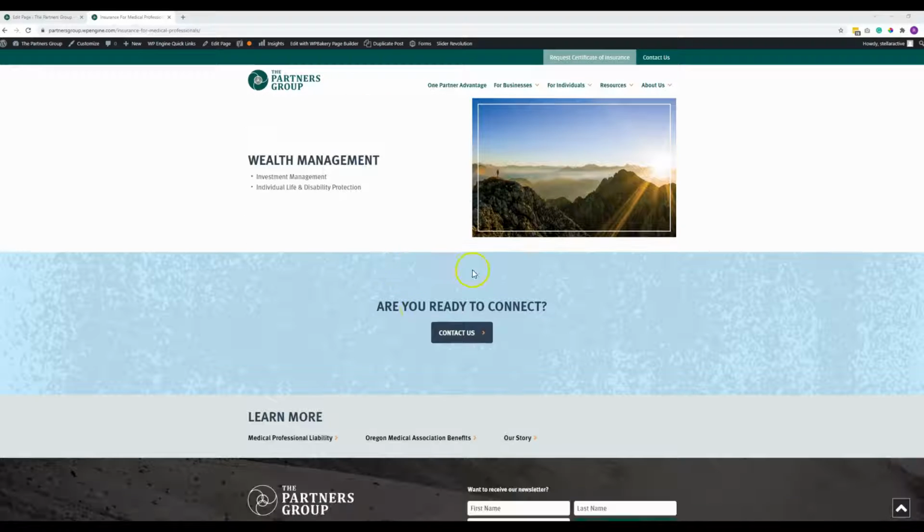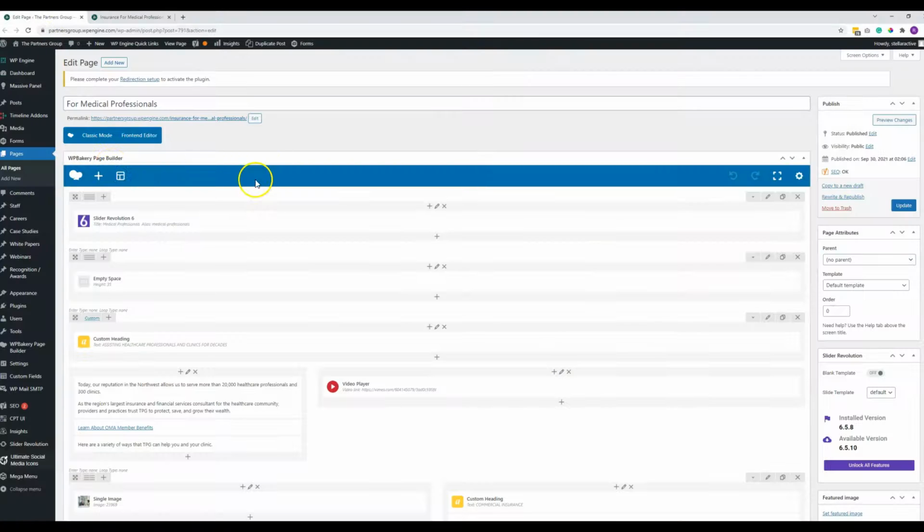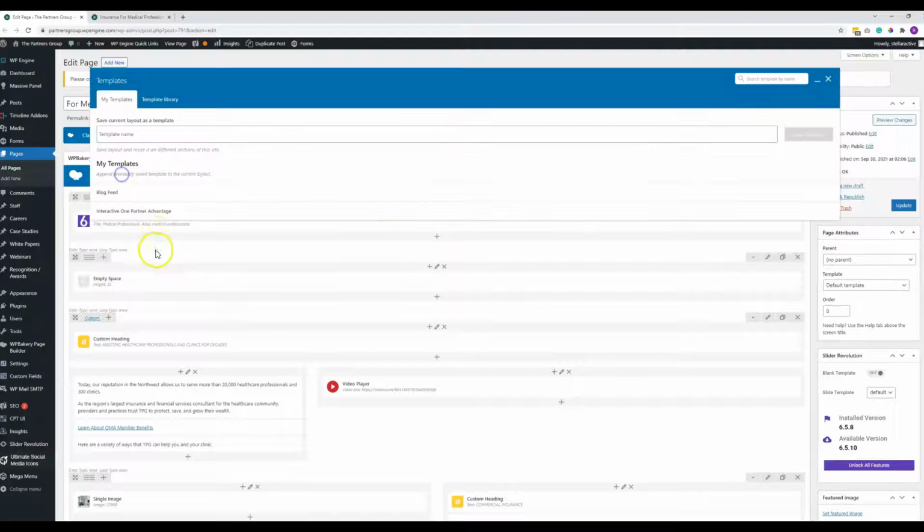There is not currently a blog feed on this page, so we are just going to come to the back end here. This is your button to access templates. You'll see more and more appearing here as we get further into the trainings because I'm making these fresh as we go. But right now, when you click on it, there are just these two items here. I couldn't quite bring myself to delete this, but you can, of course. Here's the blog feed template.